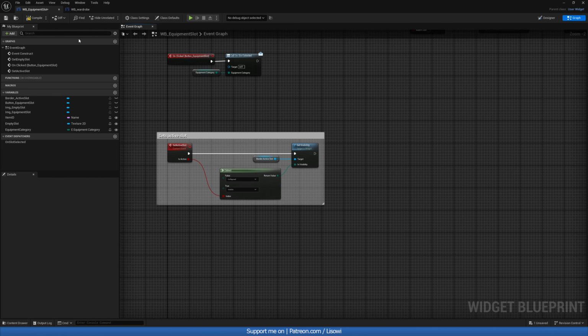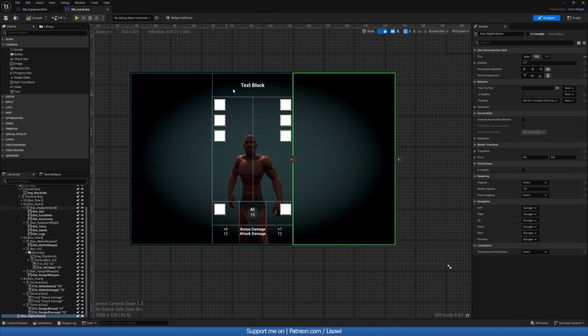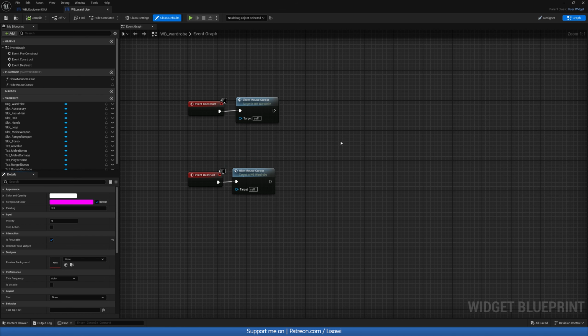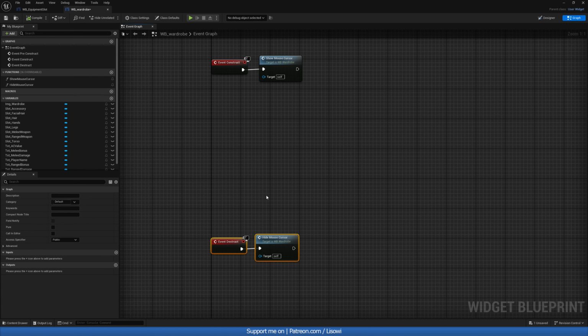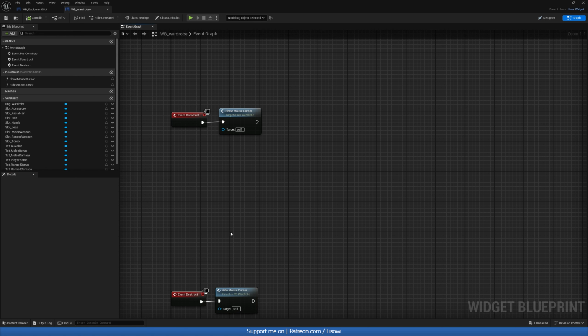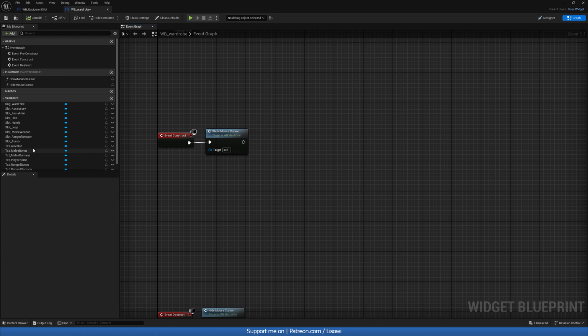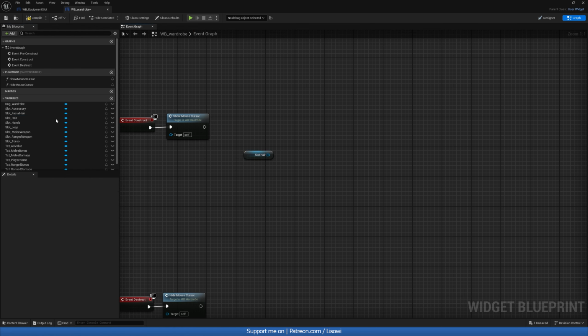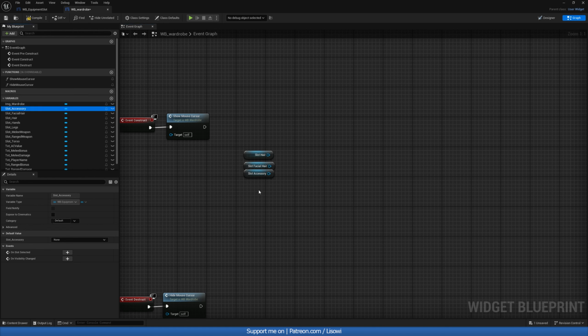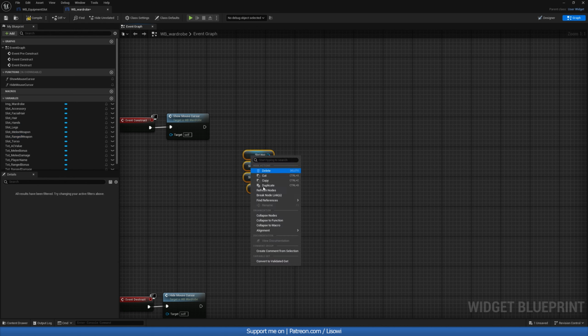Okay, so that's that. Then let's go ahead and open up our wardrobe. Go into the event graph, and in here on event construct, we want to bind to every single slot we have. So all of these guys. So once again, I'll go ahead and get them in order to get the proper index. So we'll start with hair. We'll then get our facial hair, our accessory, and so on. If we have made a mess, so right click on that, go to alignment, align left.